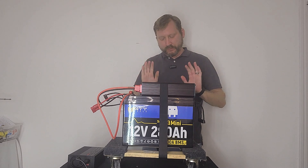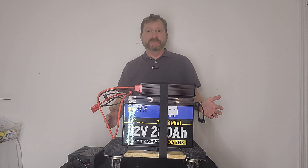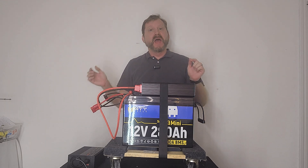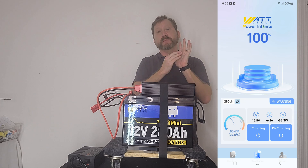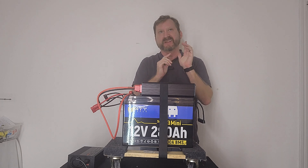So why do I like this battery so much? It's really really small and it's got this neat Bluetooth app that shows you how much capacity you've got left. I know it doesn't look real pretty with the wires hanging out the back, but you can easily make or order shorter ones to neaten it up. This took me five minutes to build with just a screwdriver and will save you hundreds of dollars over buying something pre-made.